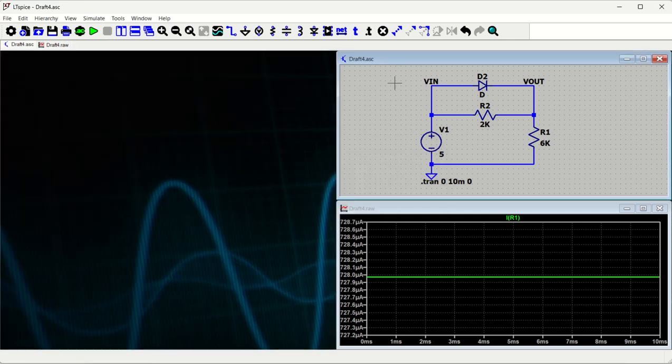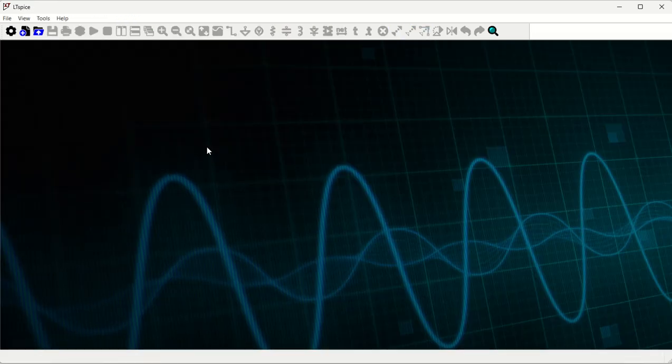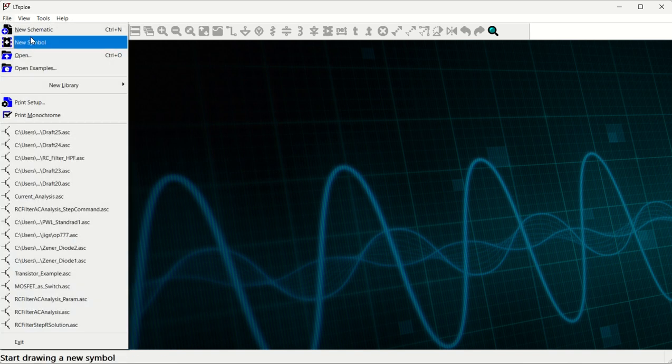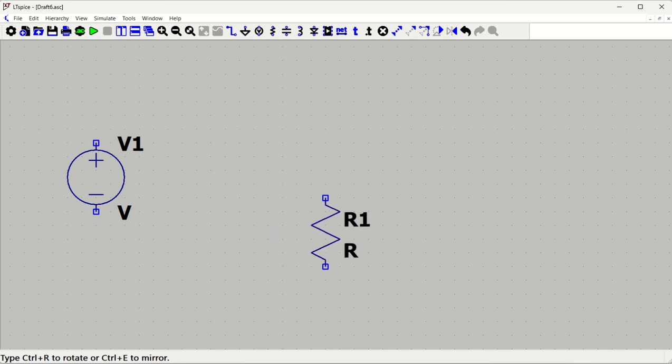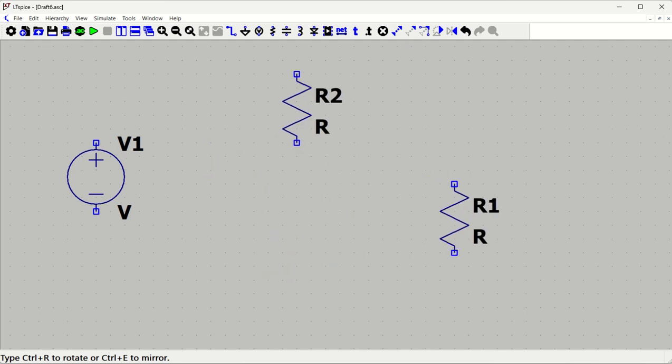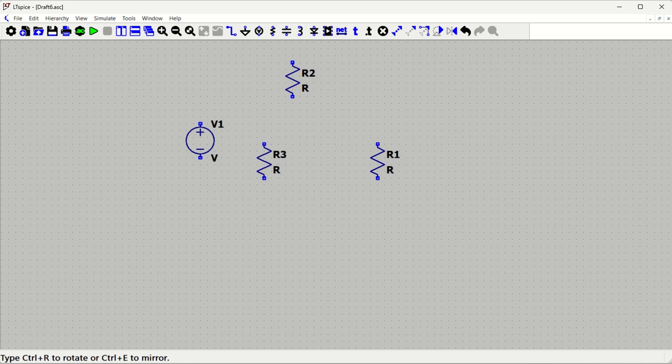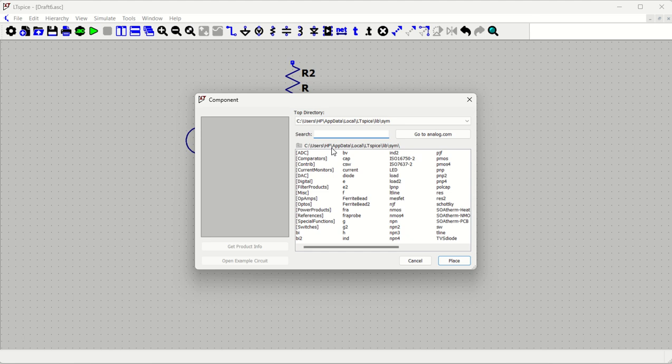So I'll just remove all these circuits available in the diagram. Okay, so this is my window of the LTSpice. We can open a new schematic by clicking this plus symbol, or otherwise File, New Schematic. Now let us quickly put the transistor and voltage and everything. We'll put one voltage symbol, one resistor here as an output resistor. This will be my collector resistor, and this is my resistor at the base. Okay, we have to put one transistor, so we can select the part and we'll put NPN.